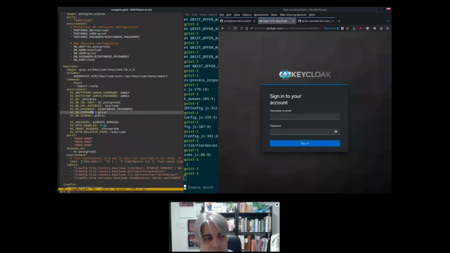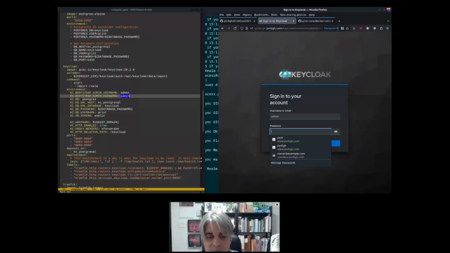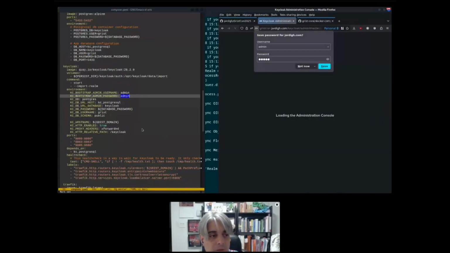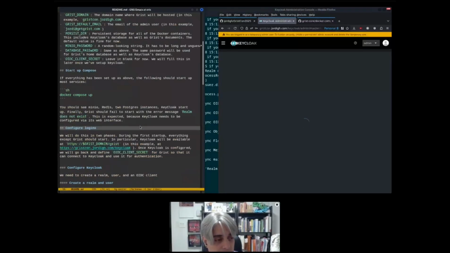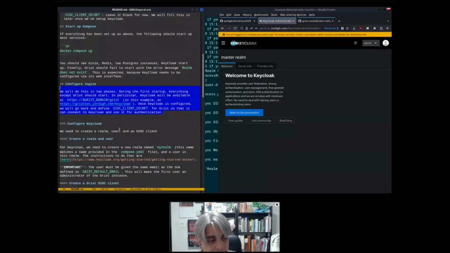Okay. So as you can see, for this system installation, I have a sample username and password, so I can just use those to log in. These are supposed to be temporary. I'm going to change them right away. Going back to my instructions, you'll see that there's two parts here. We're going to configure Keycloak over here on the left and look at instructions. We're going to configure Keycloak, and then once it's configured, we're going to tell Grist. Sorry, we're going to tell Keycloak to let Grist use it to log in.